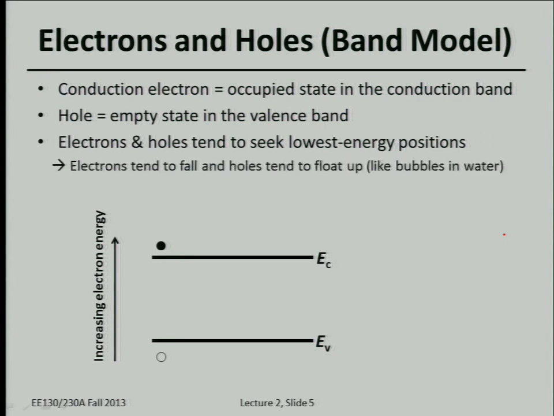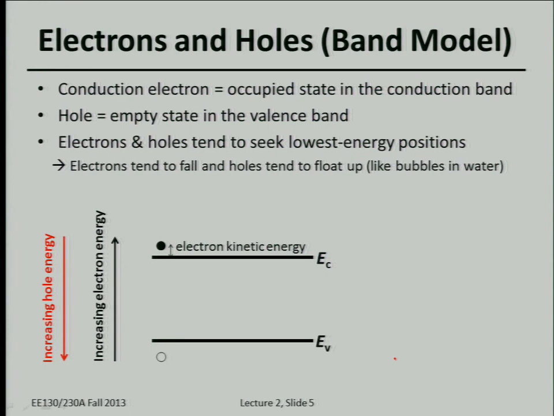Okay? So to keep track, the E sub c represents the potential energy of the electron. And so this is a plot of electron energy, so that dot, if an electron is occupying an energy level where that dot is located, then it's going to have potential energy and kinetic energy equal to that level of energy. So if the conduction band edge represents the potential energy, then the distance above the conduction band edge represents the electron's kinetic energy.